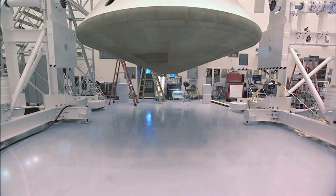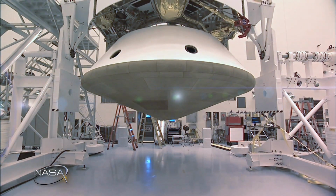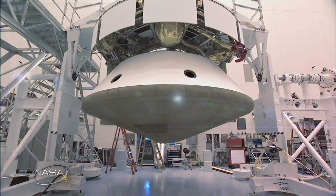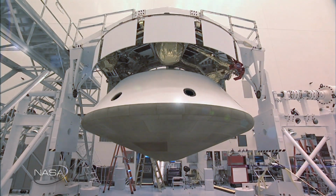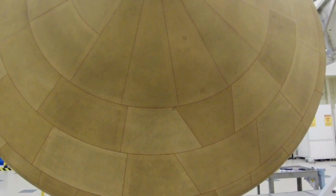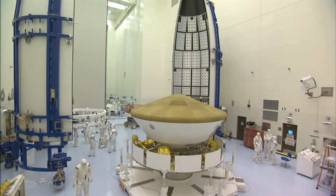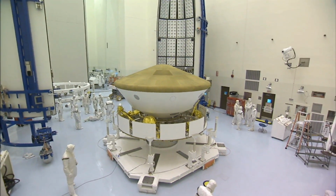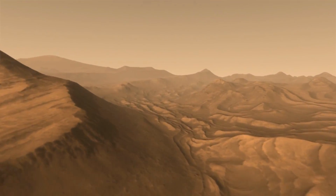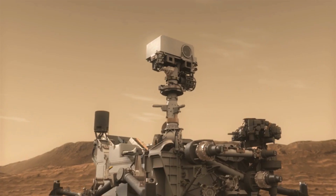But in order to fit into the rocket shroud, aeroshells have to be relatively small. Even the largest aeroshell ever designed, specifically for the Curiosity rover, is too small to accomplish many of the goals researchers want to achieve on Mars. Worse yet, it's as large as we can build and still fit into existing rocket shrouds. Unless something drastically changes, we are relegated to sending relatively small rovers to very specific spots on Mars.